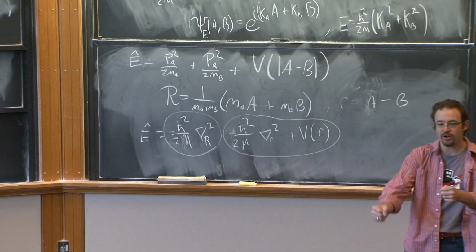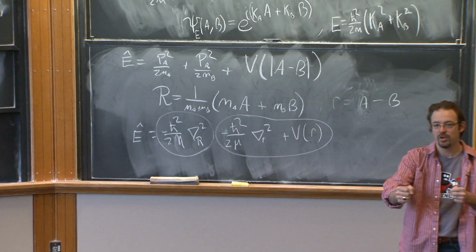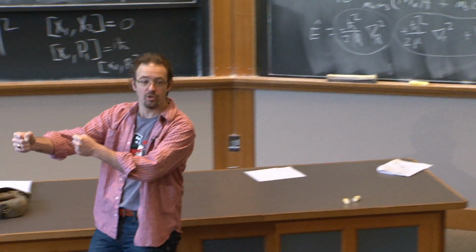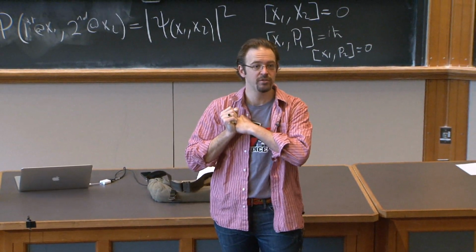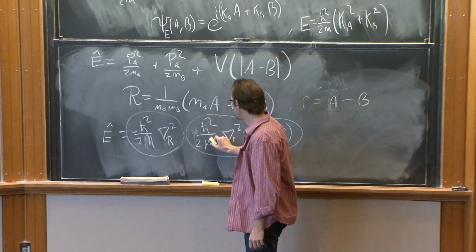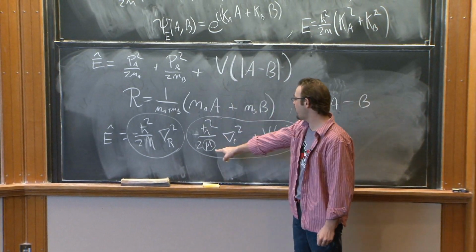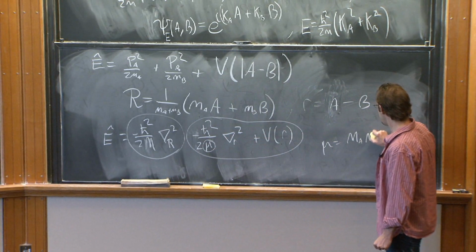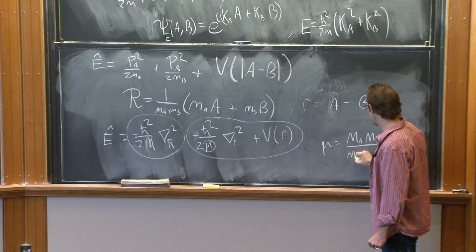So if we have our proton and our electron, and they're attracted to each other by Coulomb, there's a center of mass motion, and then they do together whatever they do together, a la Coulomb potential. Everyone cool with that? The only difference is that the mass in the Coulomb potential is not the mass of the bare electron, but it's the reduced mass, mu, equal to ma mb over ma plus mb.